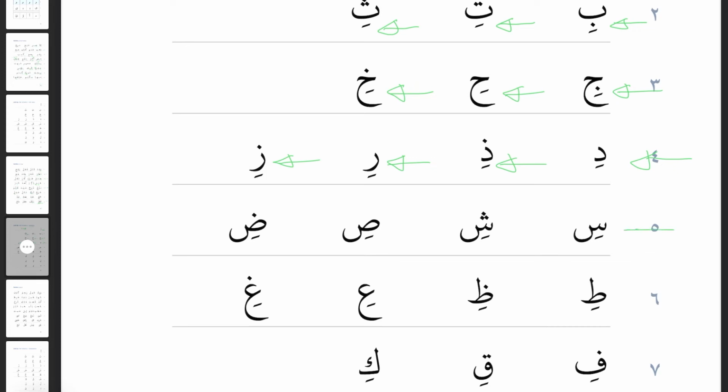Line 5, we've got sin with a kasra, si. Sheen with the kasra, shi. Sad with the kasra, si. Now you can hear that it's still kept heaviness to it. Dad with the kasra, di. Again, still thick and heavy.